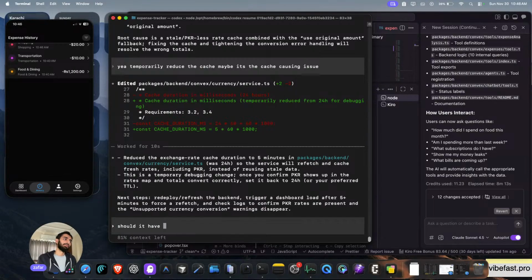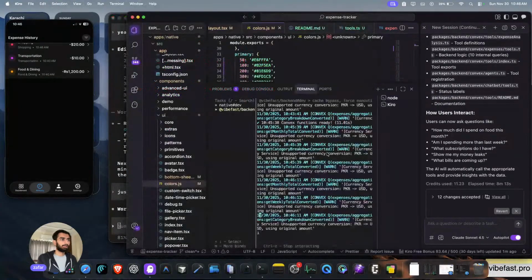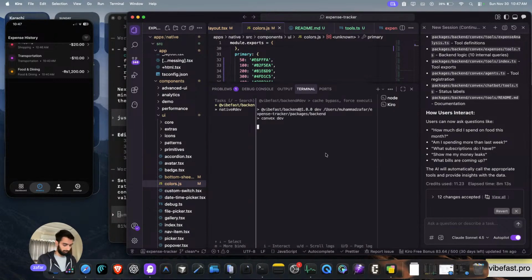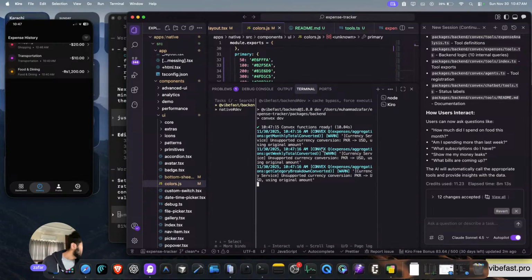Should it just make it 0? 10 seconds for now. I'm literally just trying to figure out this problem and also run the server in case something weird is going on. It's absolutely garbage.